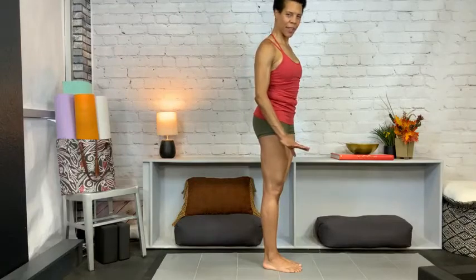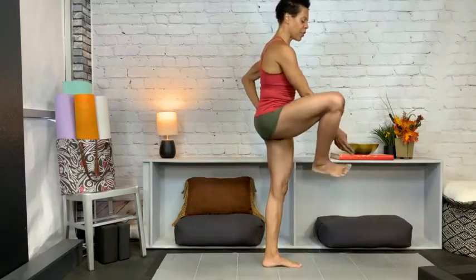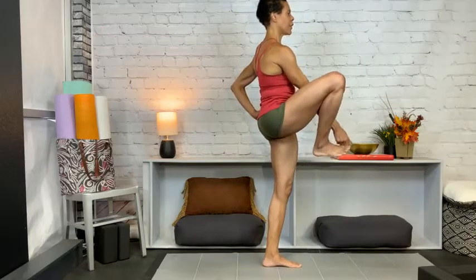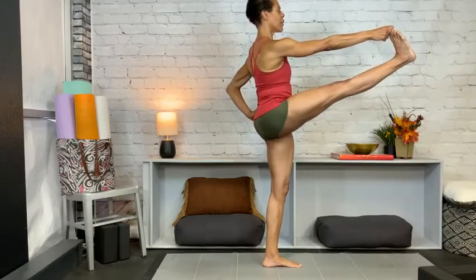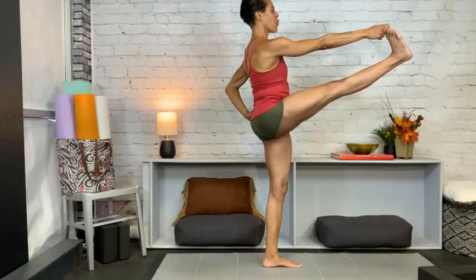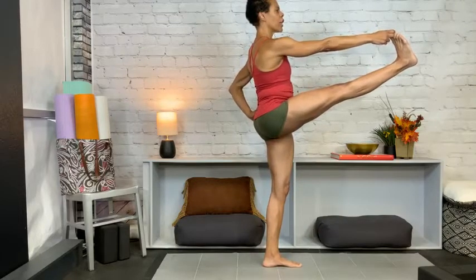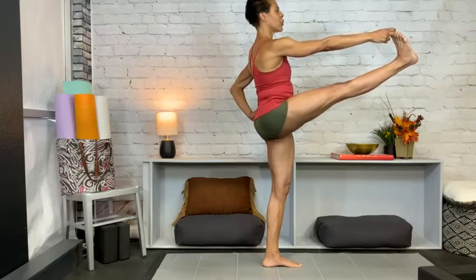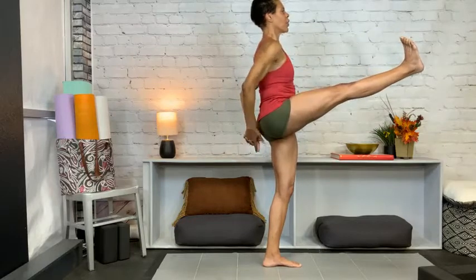Same thing with the left leg. So, a lot of folks will have trouble getting just the big toe. Concentrate. Extend the leg. Hold. 5. Yes, yes. 4. A goal is that the leg doesn't go any lower than this. 3, 2. So ideally, when you let go, inhale, exhale, let go, there's no degradation.